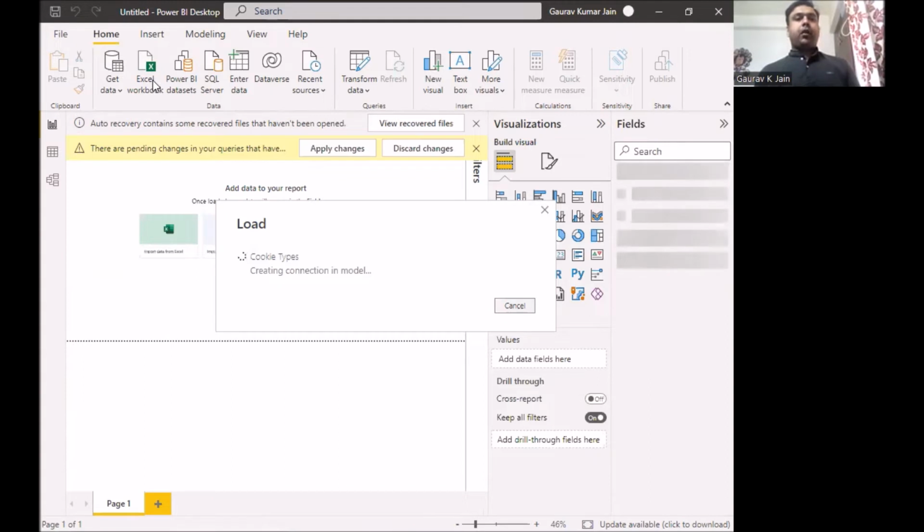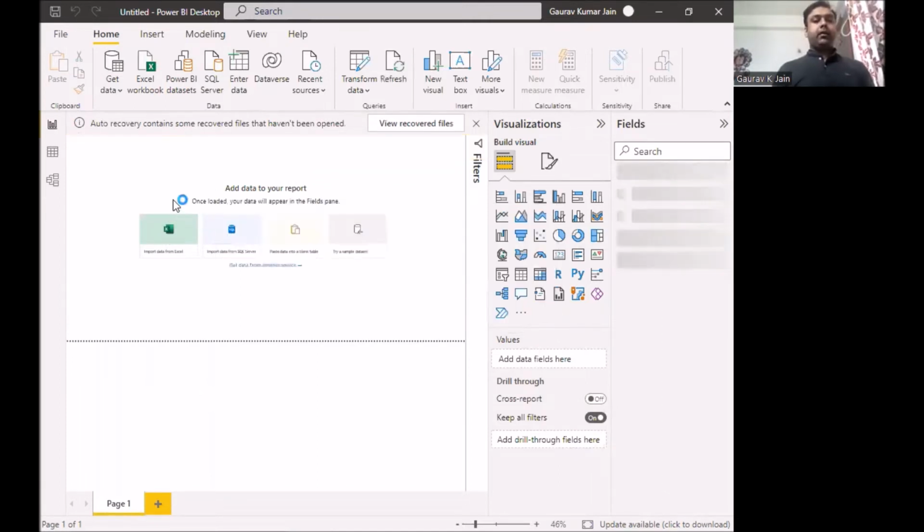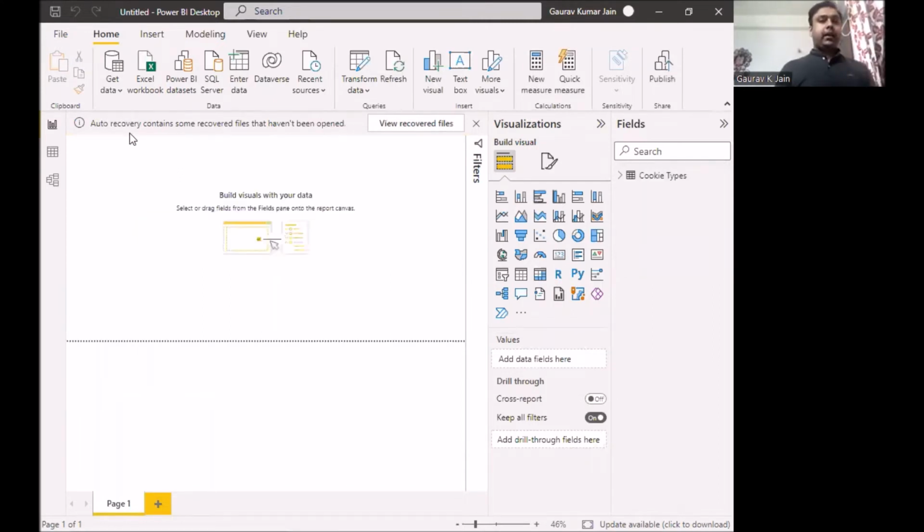So the formulas we use for DAX are very much similar to the Excel formulas, but the only difference between Excel formulas and functions and the ones we use here is that in Excel we can apply functions on cells, right? But here we cannot apply the formulas or functions on individual cells.